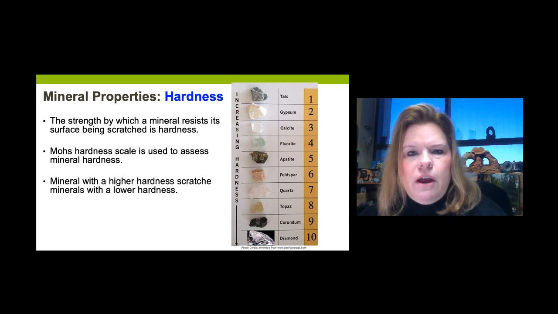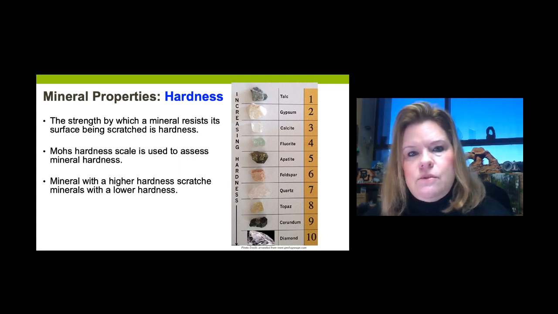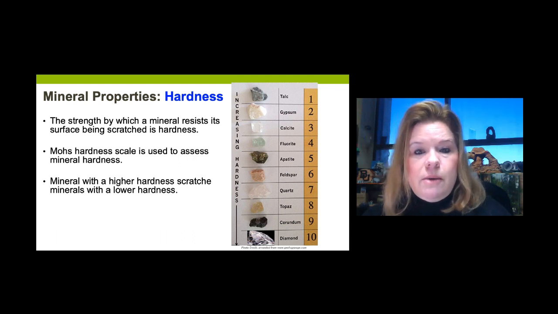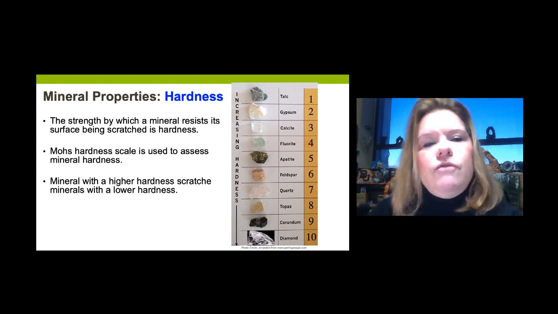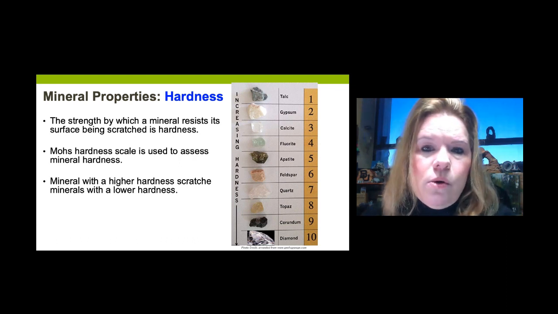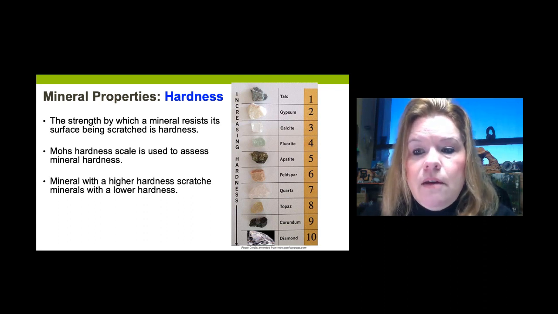And so if you can scratch something with quartz and you find a piece of quartz, then you know that you're looking at a softer mineral. But if quartz won't scratch a sample of a mineral, then you know you have something with an 8, 9, or 10. A question I often get from students is, well, can quartz scratch quartz? It is remotely possible that one piece of a mineral could have just enough slightly different properties that it could scratch a similar mineral of its kind.